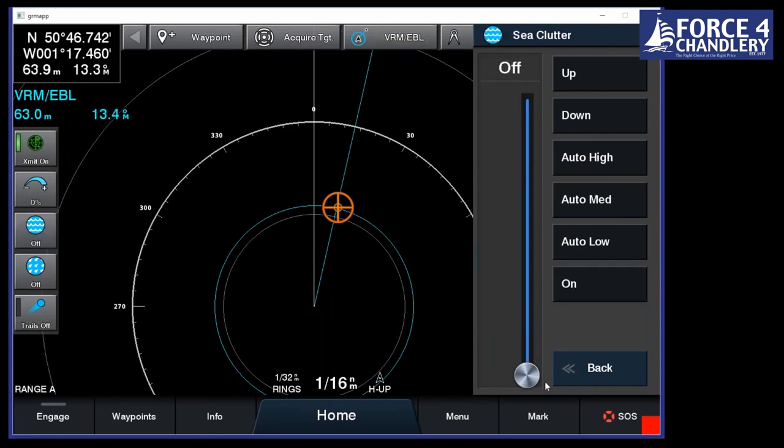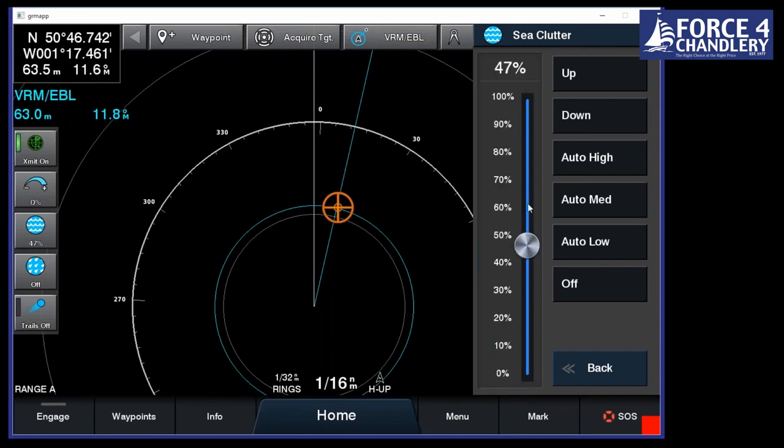Sea clutter works exactly the same. You can either have a low, medium, or high setting, depending on how rough it is. Or again, you can just scroll up and down.